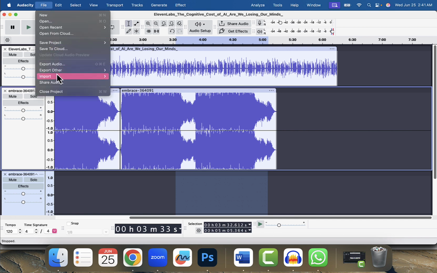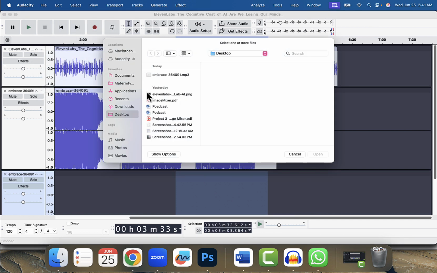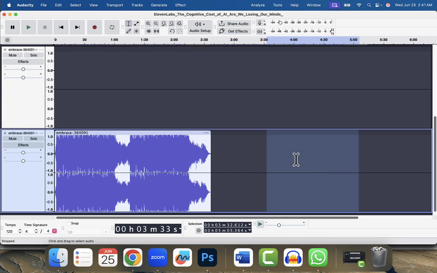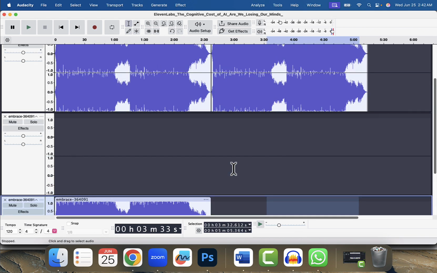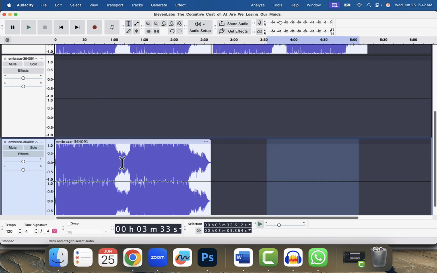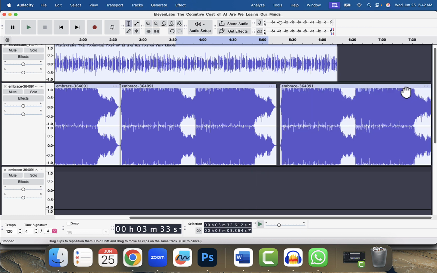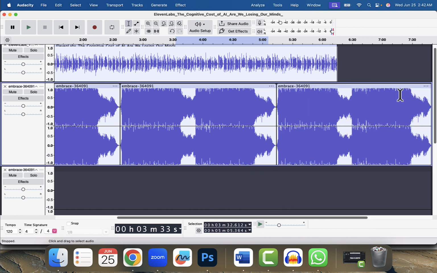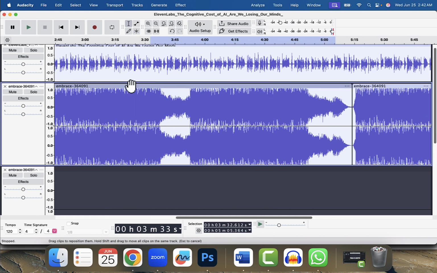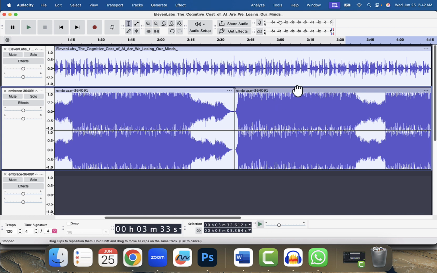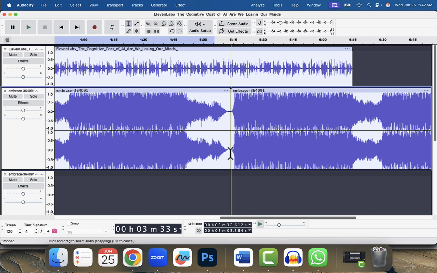The music file. So I'm going to be doing the same thing, importing my music a third time, and you can notice that it has simply created a fourth layer or timeline. I'm going to be placing this one right next to each other, and I'm going to be ensuring that there's no space between these so that I don't get a gap. I'll also ensure that the music doesn't fade, so I'm going to be getting rid of some parts of this music and some parts of this music so that there's no fading.